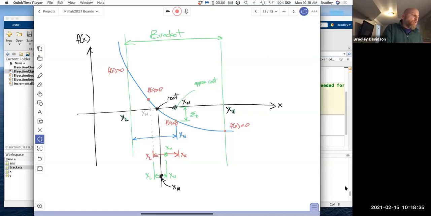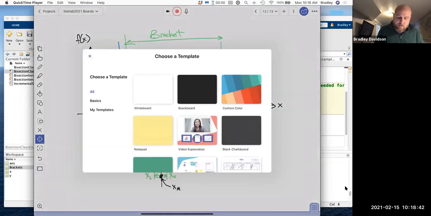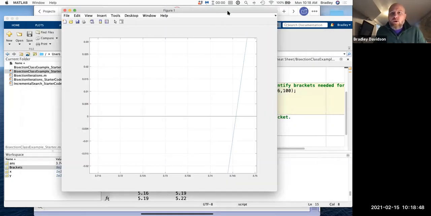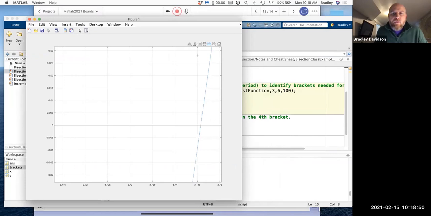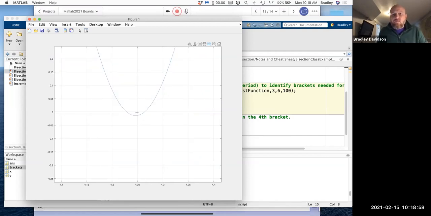So I want to work through an example by hand. And the example being one that we're just going to grab from our function that we have here. So we've spent most of our time, as we've been talking about this trigonometric function, talking about either this root here or this root here.